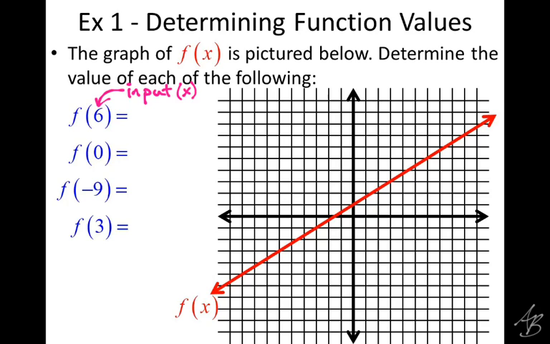So if the input is 6, then I know that what variable equals 6? I know x equals 6, right? So this right here is saying that, I'm going to write this off to the side this way. This means that x equals 6. So in the picture, where does x equal 6? How do I figure out where x equals 6? Emily? We'll start at the origin and go right near 6. Good. So, well, we're going to go right 6.